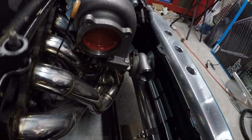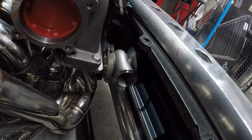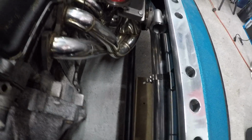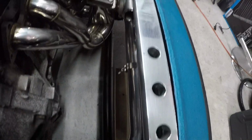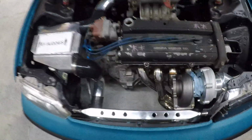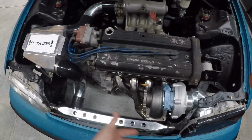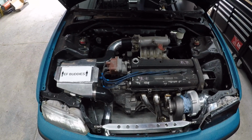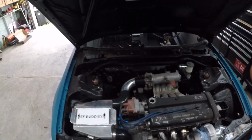Let's see. The wastegate sticks straight off the front. That turned into an issue. The radiator setup is obviously not going to work the way we originally had it. This is the best way I can run the intercooler pipe so that it's not completely ridiculous or touching the exhaust manifold. So now I'm probably going to stick a half-size radiator right in the middle here and do a hood exit off the turbo. And that's pretty much where we're at.